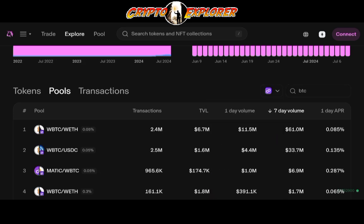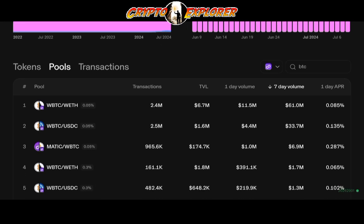Now here on Polygon, I'm pretty sure we're going to find a really good one, and yeah, here it is. Bitcoin paired with USDC, fee range 0.05%, and this tends to be a very reliable pair. It's one of my personal favorites, one of the best overall. The TVL is over 1 million. The daily volume usually is very much on par with the TVL. Right now it's doing super well. It's around 3 times higher. So it's definitely a printer.